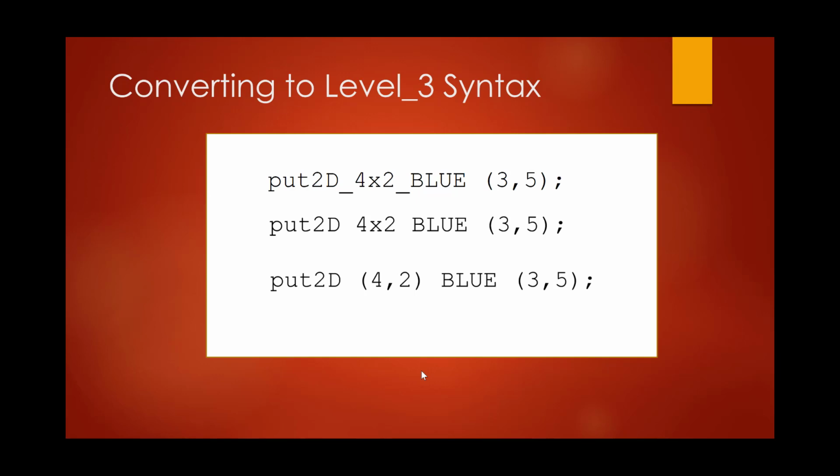Now notice that this tuple looks a lot like a coordinate. However, the put function is written in such a way that it says I accept 3 inputs. The first input is going to be a tuple, and I'm going to treat that tuple as describing the dimensions of a rectangle. Then the next input is the Lego brick that I'm going to use to create a rectangle having those dimensions. And the third input is the coordinate of the lower left corner of this rectangle, the reference point.